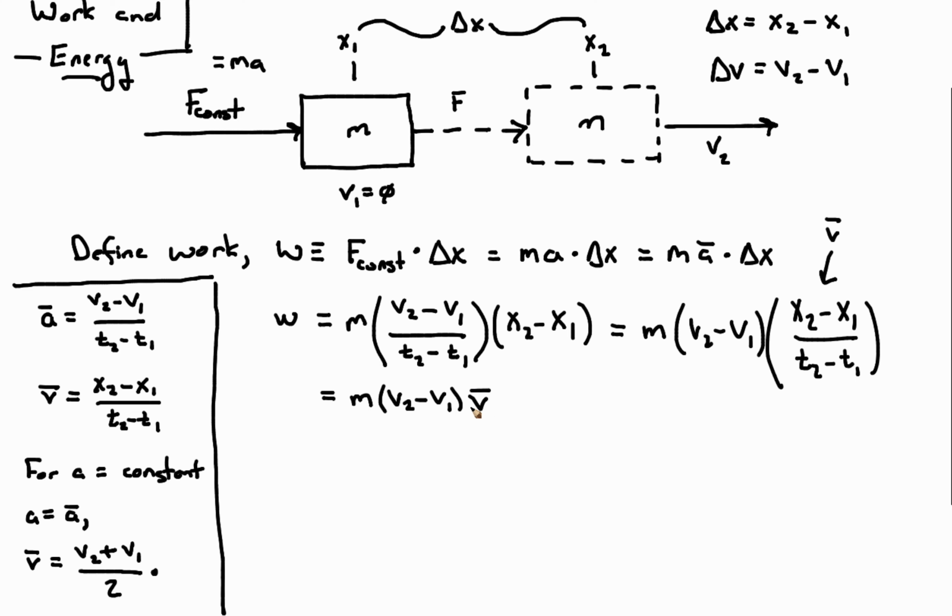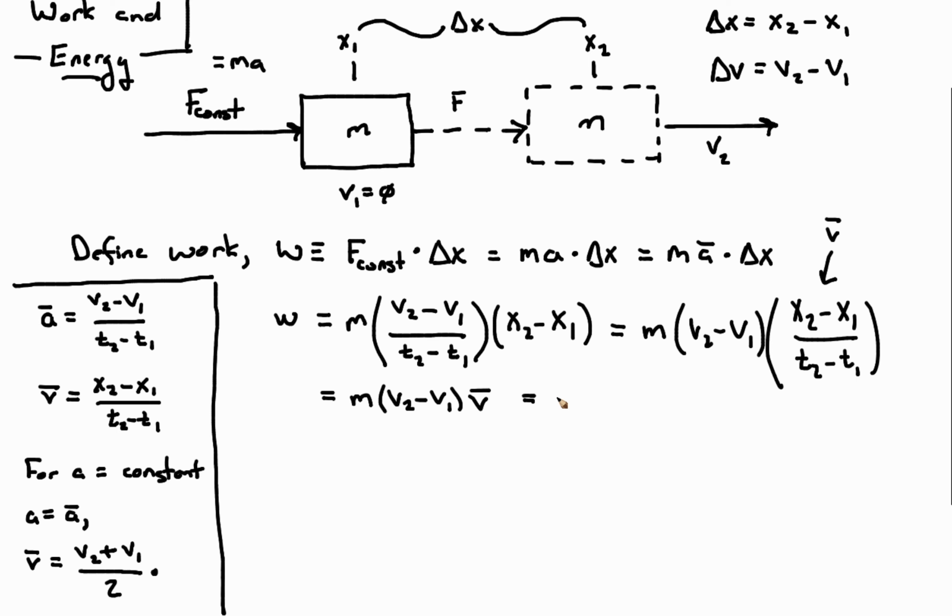Okay, well, the average velocity is also, as we've seen, (v2 + v1) divided by 2. Notice what I'm doing here. I'm trying to get rid of these x variables, and I'm trying to get everything in terms of v's, v2 and v1. So the average velocity is just take the final velocity and the initial velocity, add them together, and divide them by 2. It's just a standard average.